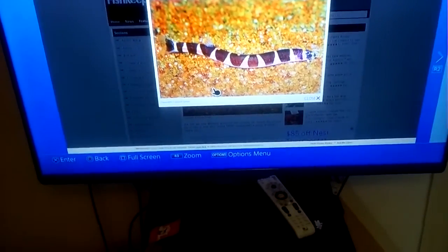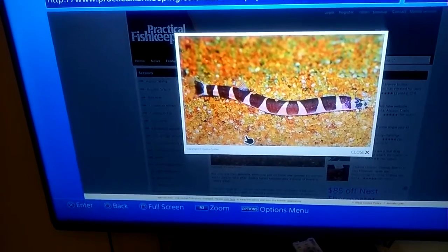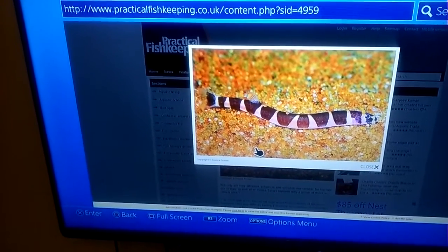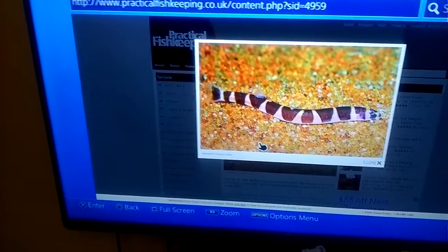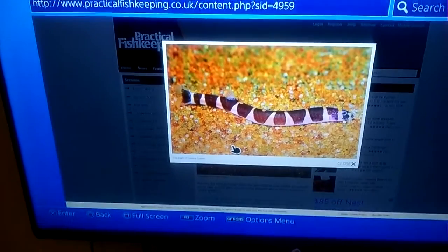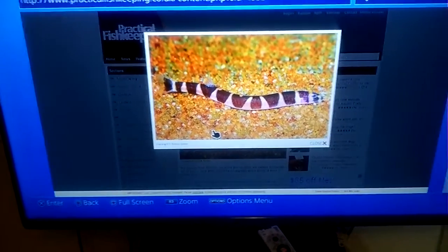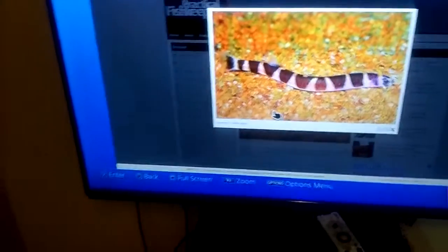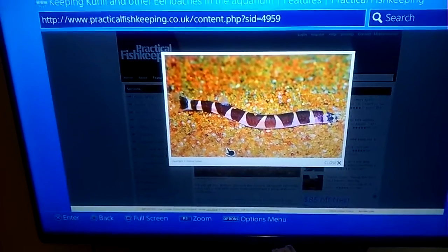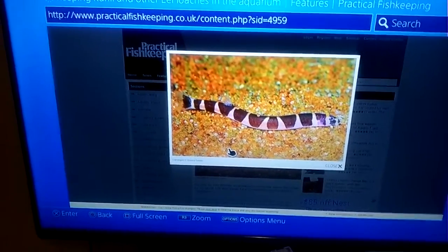Now, as far as tanks, you should keep these guys in a minimum tank size of 20 gallons, which is 37 liters. And they also prefer sand for substrate. But if you don't have sand, you can use soft stone or dirt, because these guys like to squeeze into tight areas, and you don't want to use a hard gravel or some type of sharp substrate. They squeeze down at the bottom, because they do like to bury themselves, and you don't want them to cut their poor bodies.